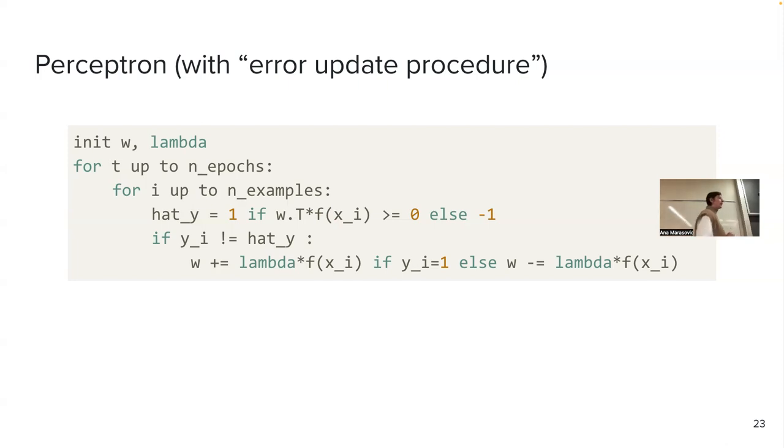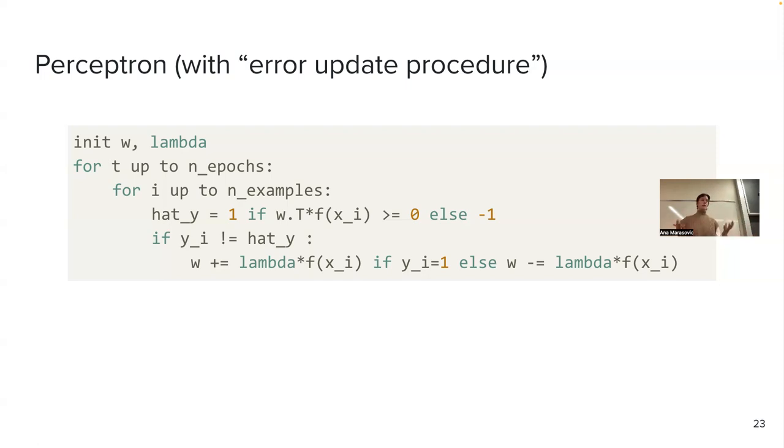You make that decision. And then if you made a good prediction, that's great. You don't have a reason to update your weight vector, right? Why would you change it if you are getting good predictions? But if not, if your true label y_i is different from ŷ_i, which is the predicted label, then you are going to update the weight. This is the formula for how you are going to update it. And the intuition is if you had predicted that the label is positive and it should be negative, then you are going to change the weight vector such that the dot product of the new weight vector with the feature vector of that example is smaller, because you're trying to get a negative dot product, which would determine that this label is going to be negative, which it is.